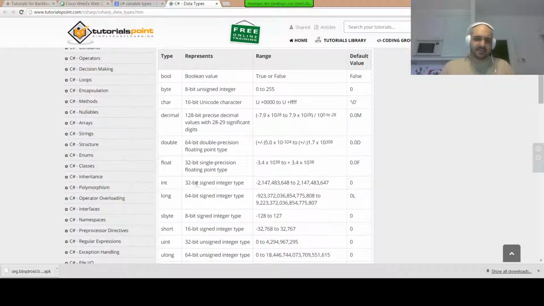We have int, which is an integer type, which can be negative. That's what's called signed. It can be negative or positive, but no comma. Just values like 1, 2, 3, 4, 5. And we have long, which is double the size of an integer in RAM, which is 64 bits. You can see it can store a much higher and larger number.